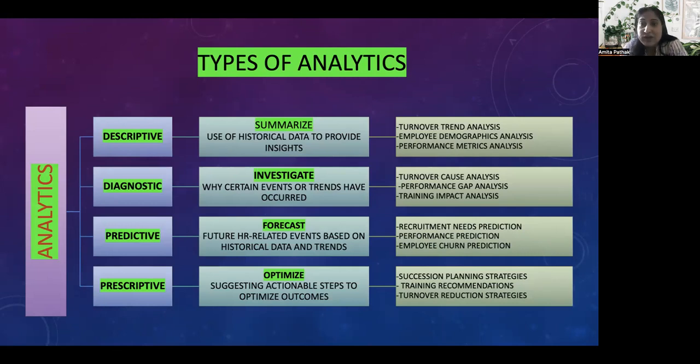So dear friends, these are the 4 types of analytics. In descriptive, we summarize things based on historical data. Diagnostic, again, we are an investigator, asking why this is happening. Predictive means we are looking at future events, what would happen. Prescriptive means we are prescribing certain things, optimizing actionable steps. We are recommending based on the type of objective given to us. So an HR analyst is a person who has to perform these 4 types of analytics based on the type of requirement that is there. Okay, hope this HR analytics is clear.